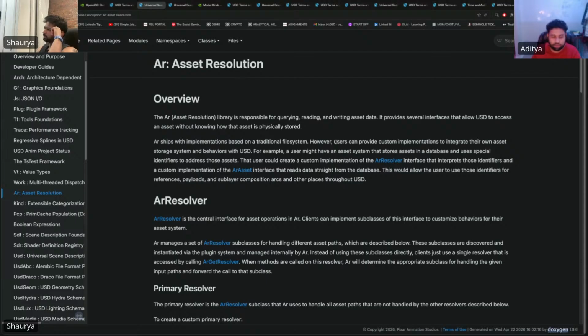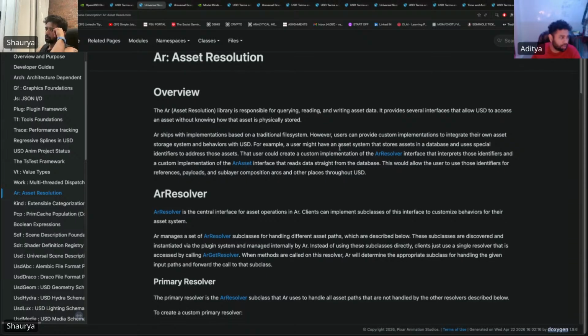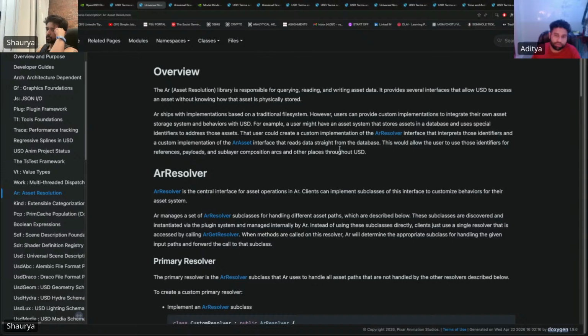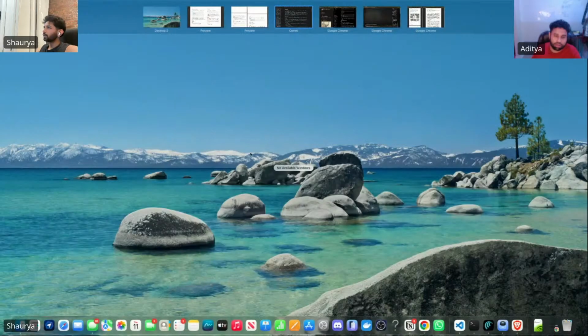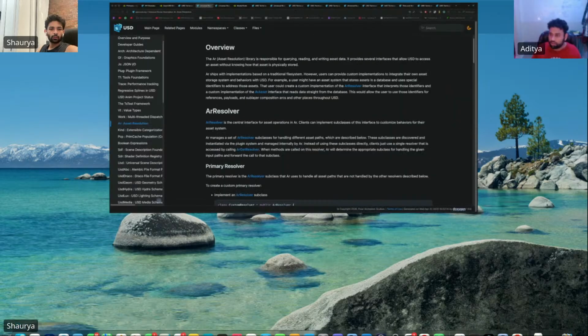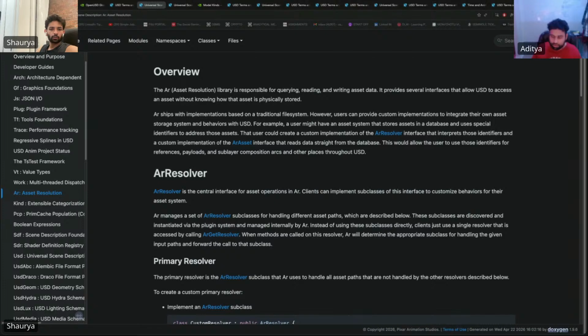I'm gonna open the exam guide, and if it's over there, then only I will focus on it. Otherwise, not. I think I had the exam guide. The OpenUSD exam guide. But there are a lot of things that the exam guide is saying that you do not have to do for the exam.